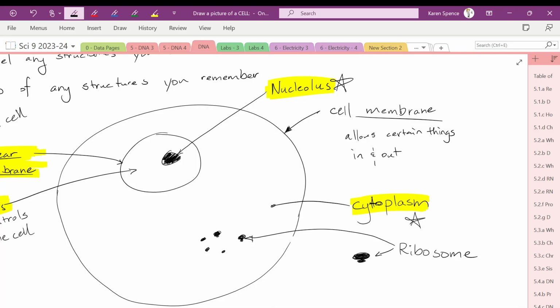Yeah? Not the Golgi, but it looks a lot like the Golgi. Go on. Endoplasmic something. Yes. It is the endoplasmic reticulum, which, if you don't like that name, you can just call it the ER, because that's a really long, crazy name, the endoplasmic reticulum. And what it looks like is basically a series of membranes.